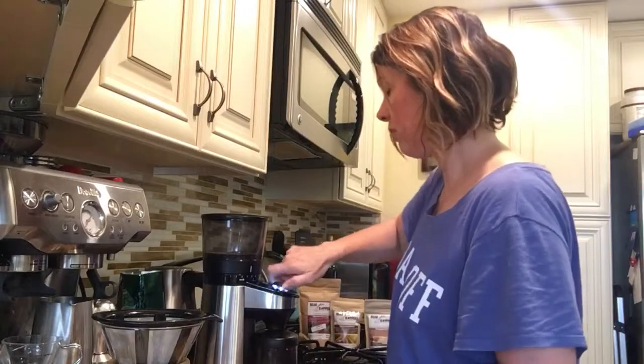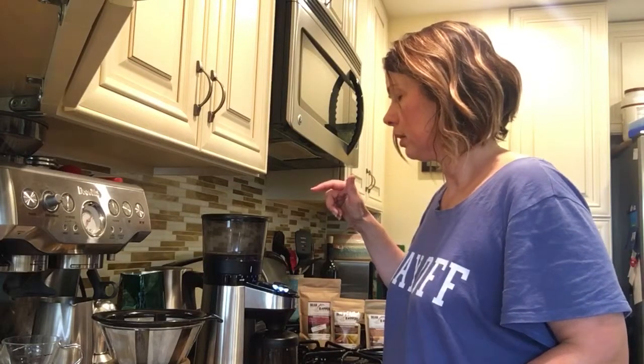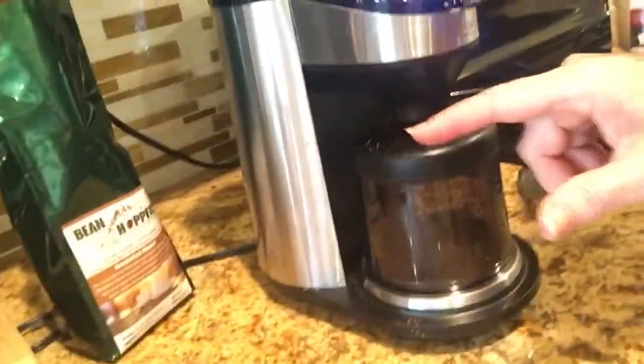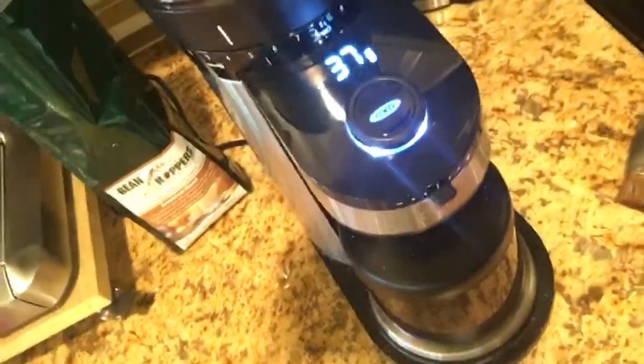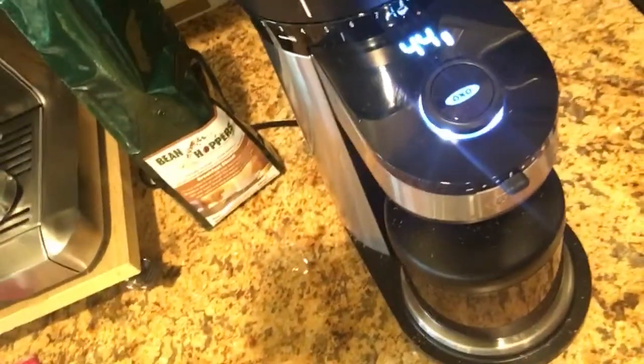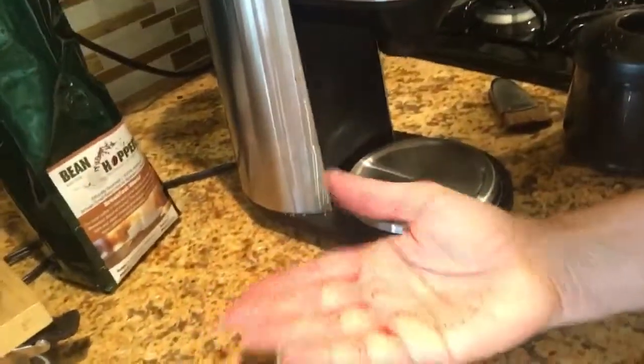Okay, so 44, 2, 3, 4. And then I just push this button on the top. But let me tell you what it's doing too. It's getting coffee everywhere. Smells good. And it counts up. 44. At 44, it stops, which is great. But if you see this, there's just kind of a mess everywhere, and it's all over the counter. And that's the biggest negative I have on this grinder, is that it's really messy.